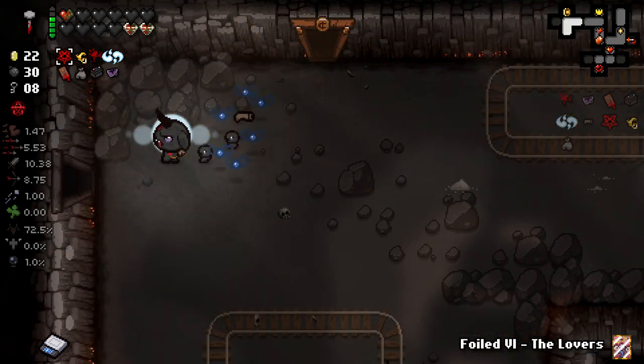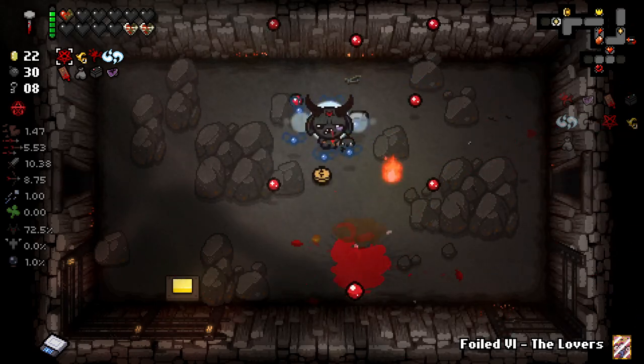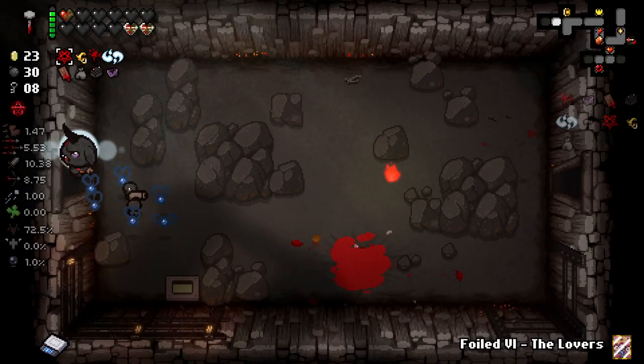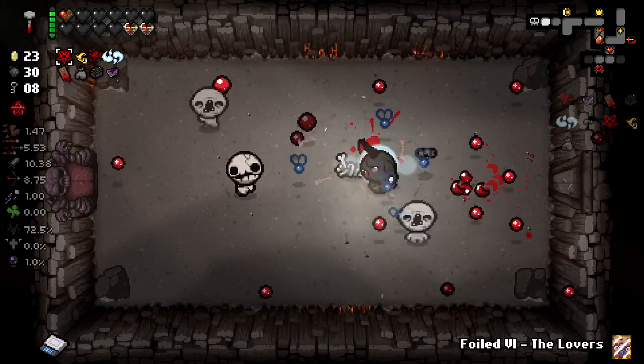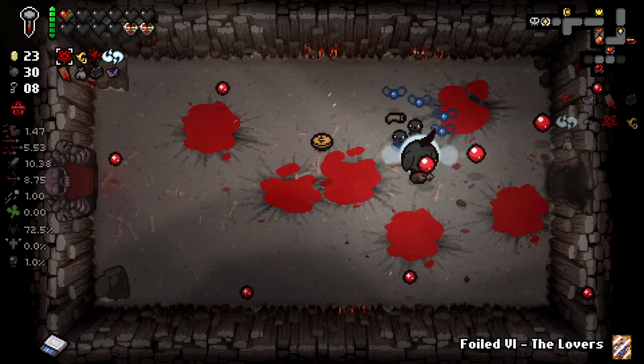Damn it, that's so annoying. That's like the one item I wanted, because if I got that, then I could start taking hits on purpose so that I could charge my active, heal, and have a chance to drop health all over the floor. It would have been the ultimate plan.